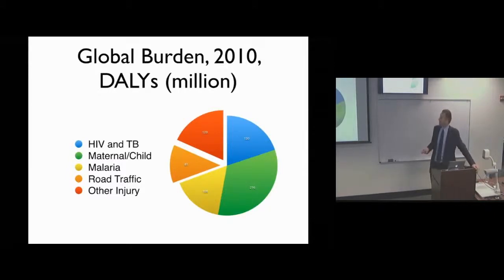If you look at the global burden of road traffic injury, which is our little orange wedge, 81 million DALYs in 2010. It is similar to the DALY size of HIV and TB, which get clustered together, or maternal and child health, or malaria. All of these traditional province of international health type considerations, road traffic injury by itself is roughly similar in size, and road traffic injury with other causes of injury is actually getting up to be bigger in terms of disease burden than what we think of as the traditional global health diseases. So I think road traffic is a low-income country problem, and in terms of its burden is on par with all kinds of things that we have given ourselves tremendous permission to go after.